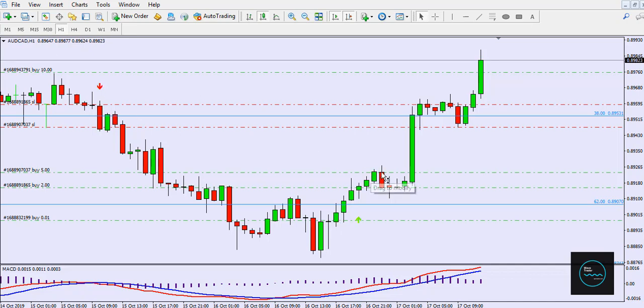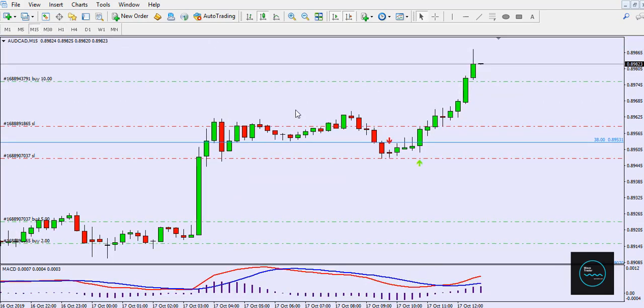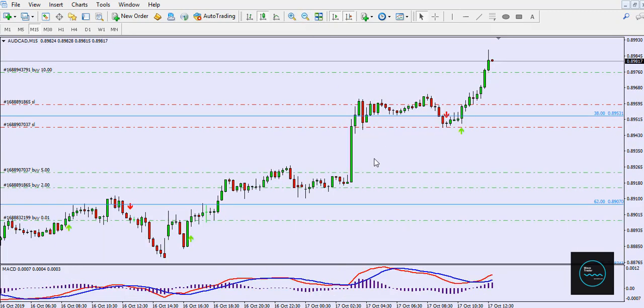But how I got into this second trade, this 5 lots, was I went to the 15-minute chart and I began to watch the trade. I was expecting the market to retrace down to at least 55%. So that's why I came here, so that once the market begins to turn back, I will see it. This time around, because I wanted to enter with a bigger lot size, I didn't just go in willy-nilly like that. I waited. I was watching this, and then when the market retraced, I entered here and it retraced.